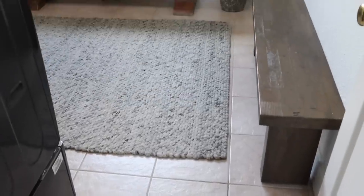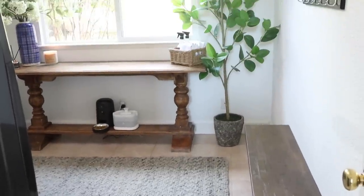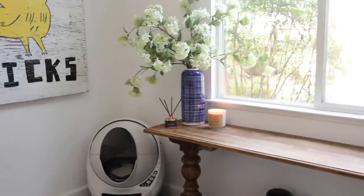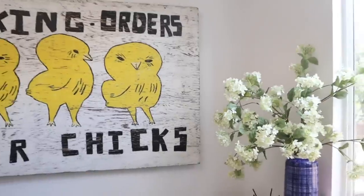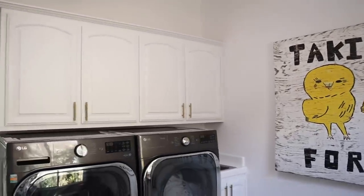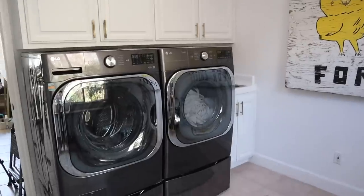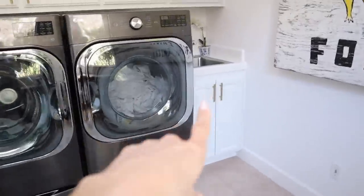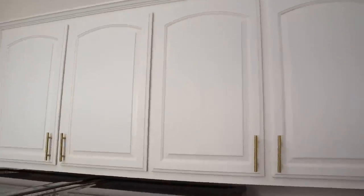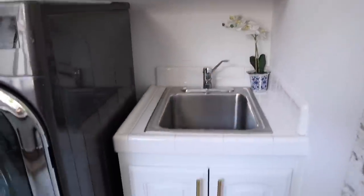Okay guys, here's how it all turned out. So simple, nice and clean. Just such a simple transformation. We ended up finding the extras from the kitchen, just throwing those on there, giving it kind of the same read as the kitchen, but that's beautiful. Added just a simple little flower over there. I added the cat food here.